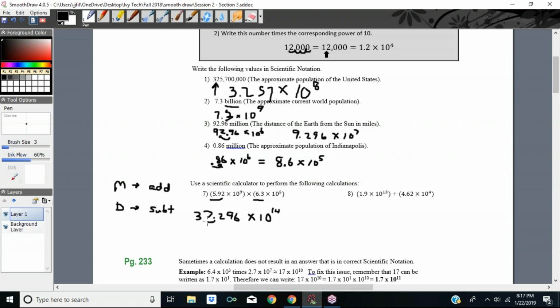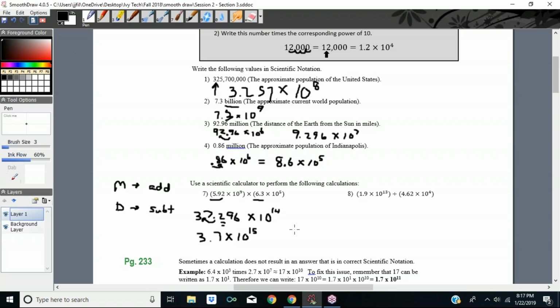So I'm going to move the decimal to the left 1 and make it 3.7. Since the 2 is less than 5, the 7 doesn't round. Times 10, and since I moved to the left 1, it becomes 10 to the 15th. So that's how we would write our answer. We want to have the least number of significant digits that's in the problem. That's how many significant digits should be in our answer, and that's for multiplying and dividing.